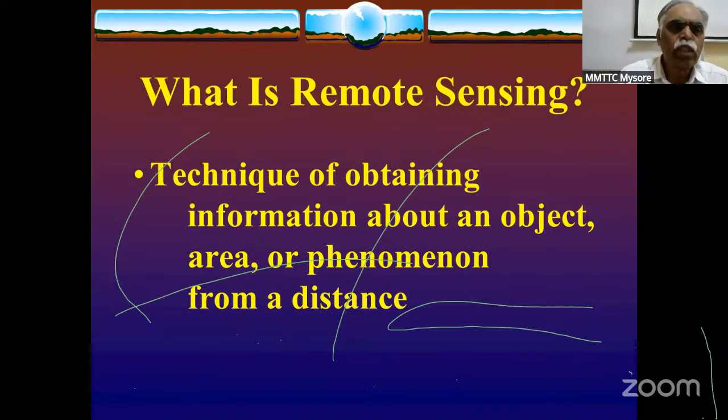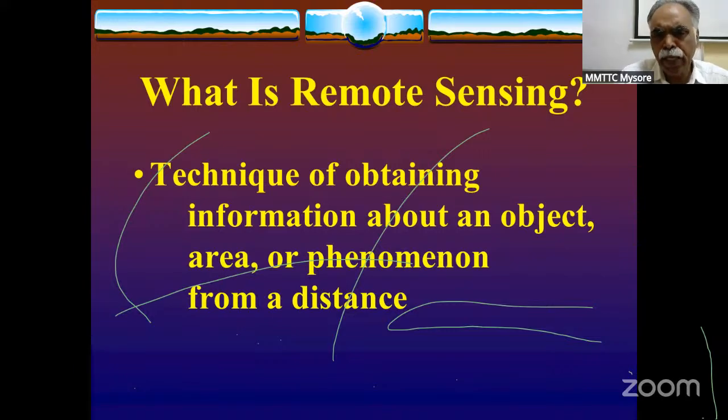because building a satellite, launching a satellite, and operating a satellite from the ground station, all these are technical aspects. So what we are interested in is only the data that has been captured from the satellite. Is it clear? The data that is captured from the satellite is important, and only from that level onwards can we focus our interest on knowing about remote sensing applications.